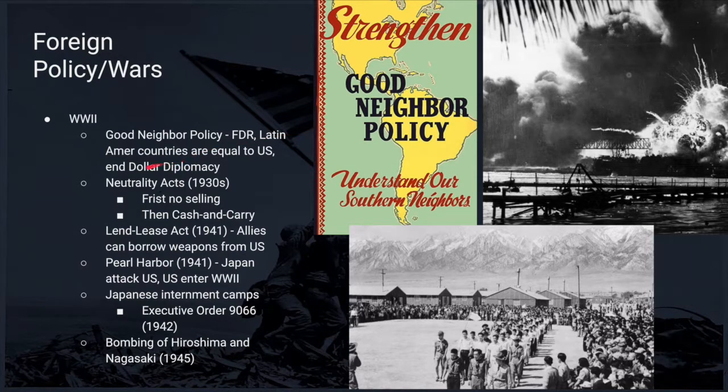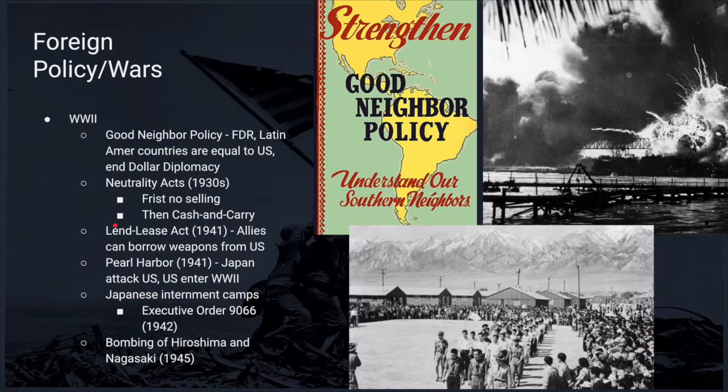Now, again, the U.S. is very isolationist. You should know about the Neutrality Acts of the 1930s. First, we say that we're not going to sell any goods to any belligerents over in Europe or Asia. Then it gets a little lax, and they say that you can have cash and carry for weapons and armaments. So, for instance, Britain and France can buy weapons and ships and things from America, but they have to come with cash and they have to carry it out of American ports on their own ships.